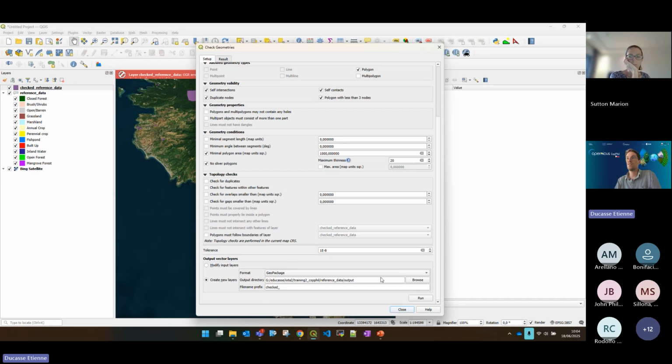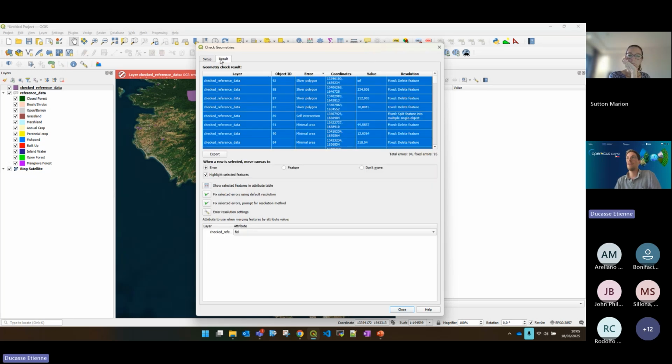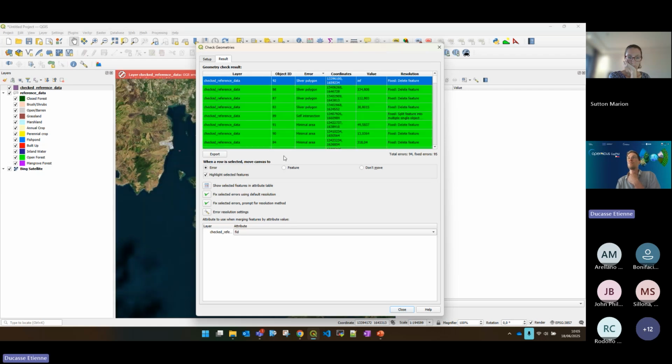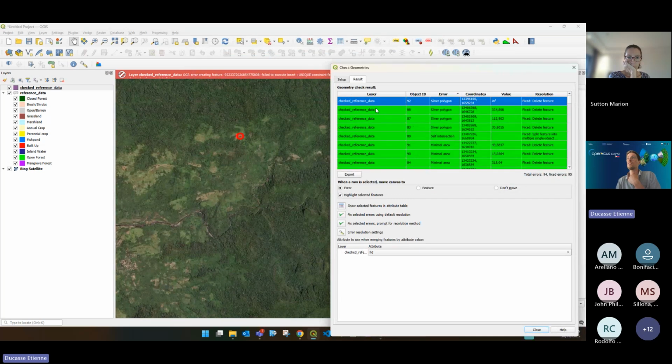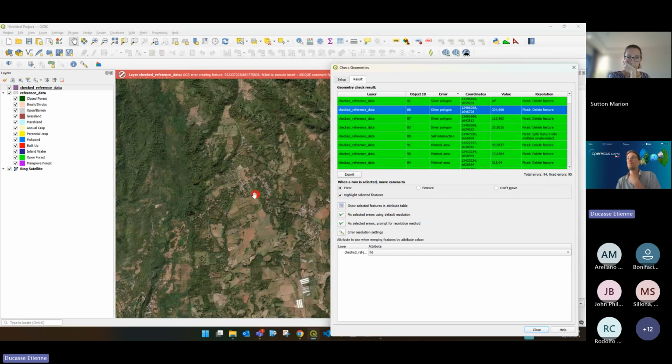Once we set the output, we just need to run everything. On our side, it's okay. And so you should detect a lot of errors. We can look at the errors by clicking on them. Mine are soft, but you can see that it can automatically zoom on the samples that have problems.